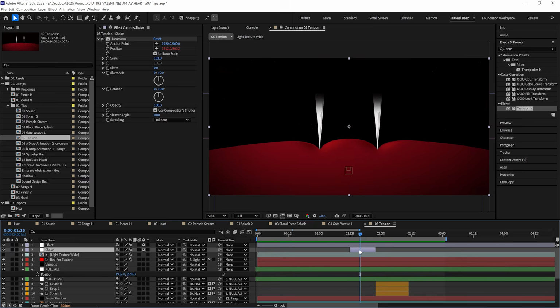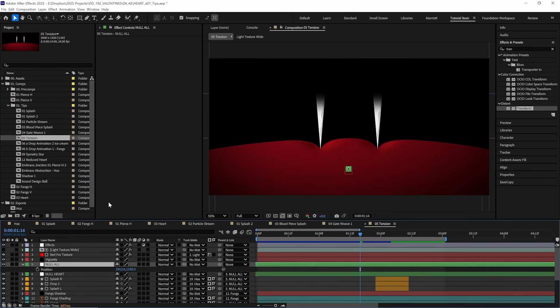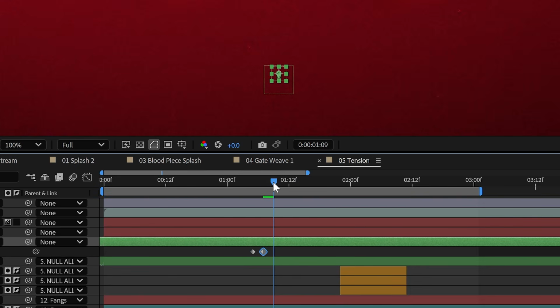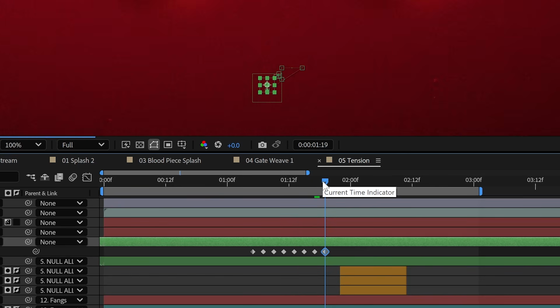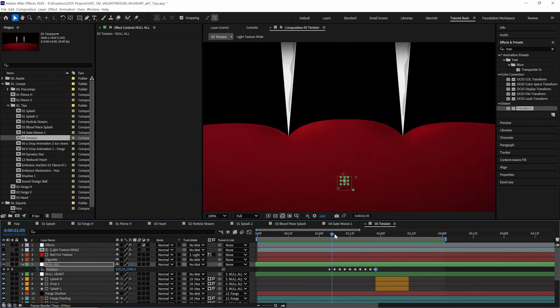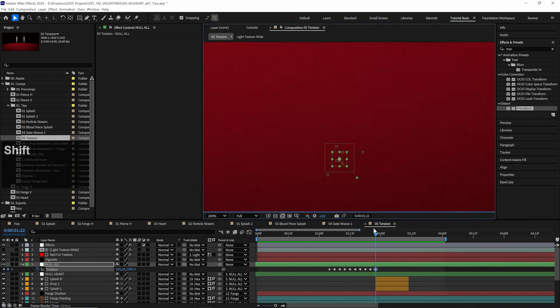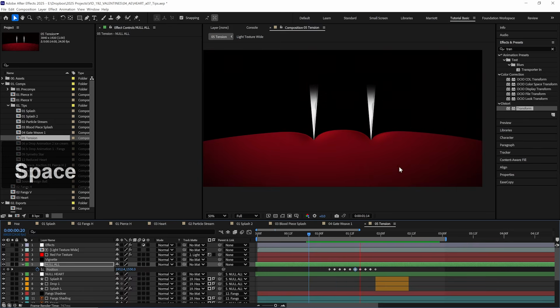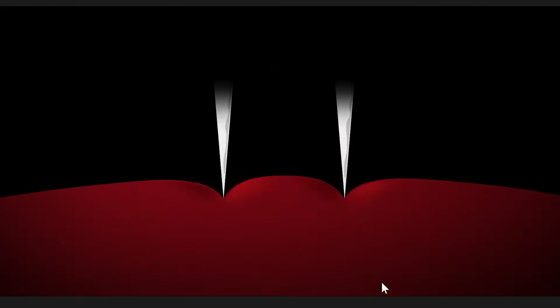Now it's probably a bit too much here, but if you'd like to do the same, but make it more controlled, we can animate that on a null that is attached to everything. And we can keyframe its position property, and then maybe every other frame, just nudge it slightly in any direction, and then slightly increase the amount you're nudging it as we get closer to the puncture, and they get more erratic. So now that shake builds up over time. Again, this is way too exaggerated, but now we have complete control. And to make it subtler, we can pull these positions closer to the center. There, that feels a little more natural.